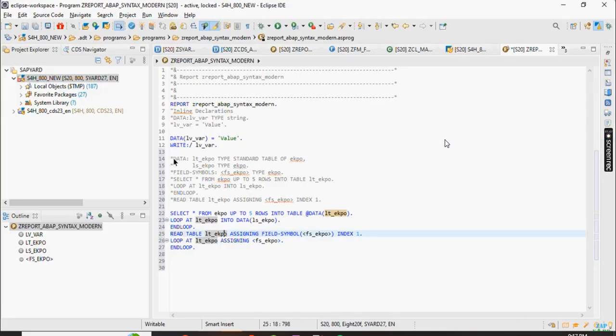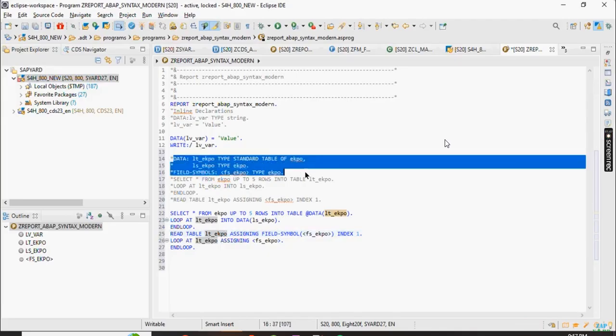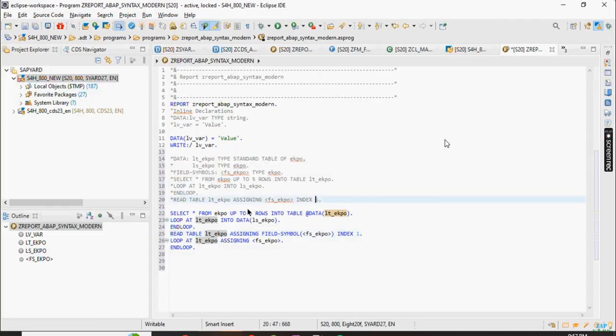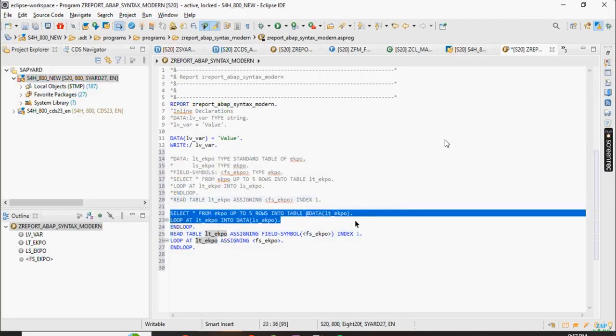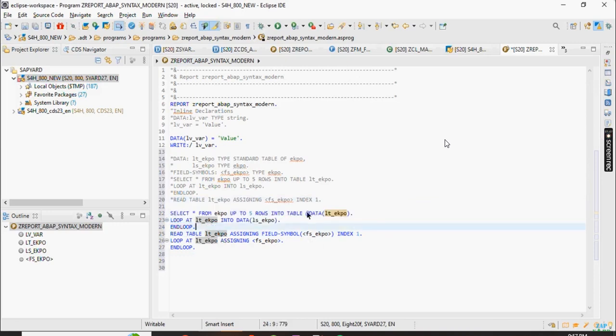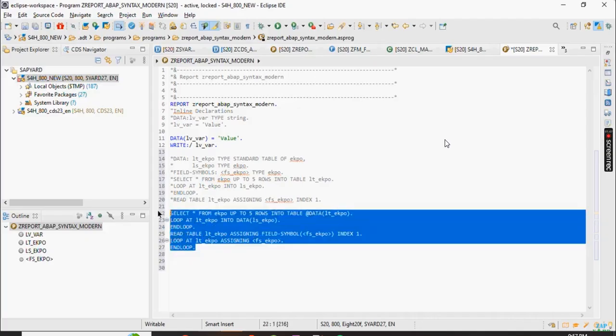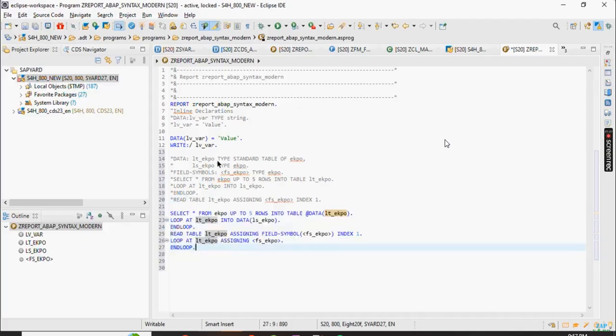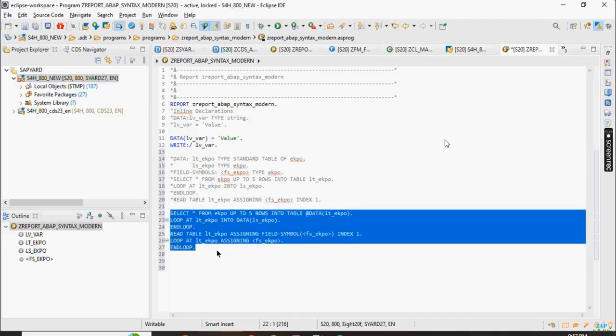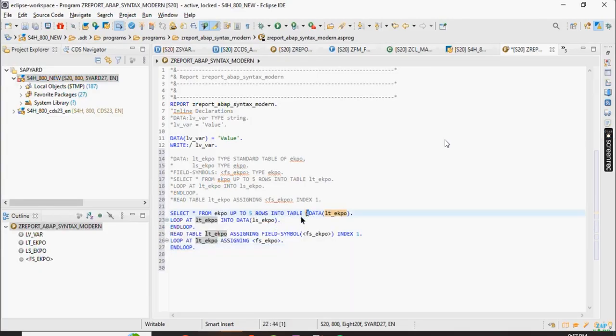So now see here, this is saving you a lot of time because here you don't have to do declaration, types, field symbols and all. Here at runtime only I am providing my internal table declaration. At runtime only I am providing my declaration for work area, and here for manipulating any data, for reading and all, if I want to use a field symbol, I can provide a field symbol. So from next time onwards, if you are doing any kind of inline declaration with respect to internal table, work area or field symbol, please make sure that you adopt this habit.